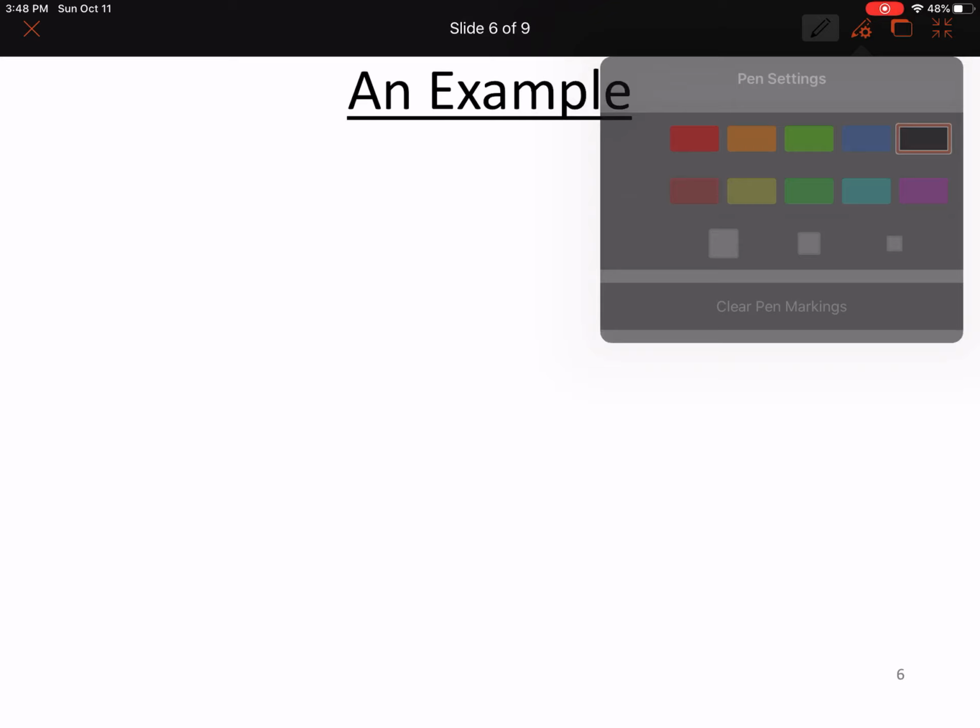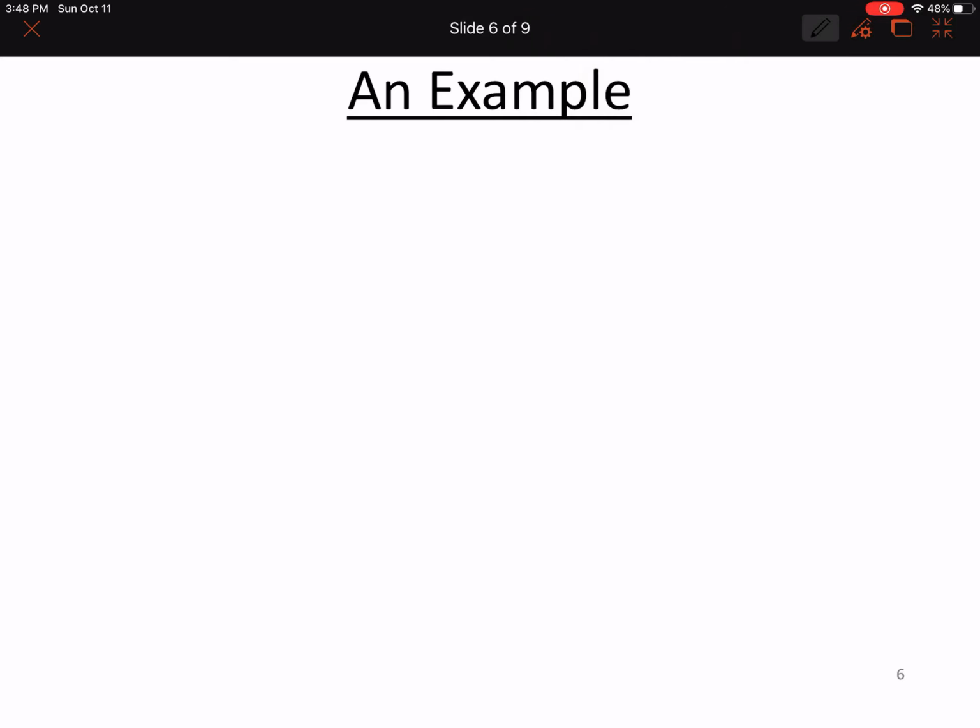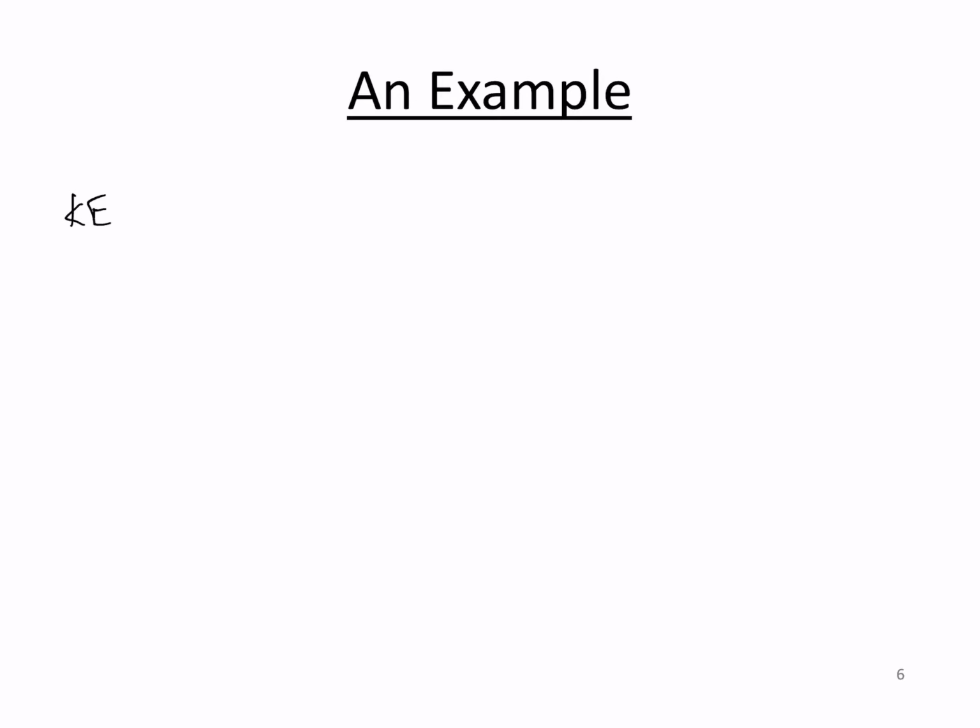Kinetic energy, I'm going to mostly use the symbol KE, just so it's very clear what it is. KE equals 1/2 mv squared. And you'll notice that the kinetic energy of an object is dependent on its mass and also on the square of its velocity. Well, its speed, okay? The magnitude of its velocity.